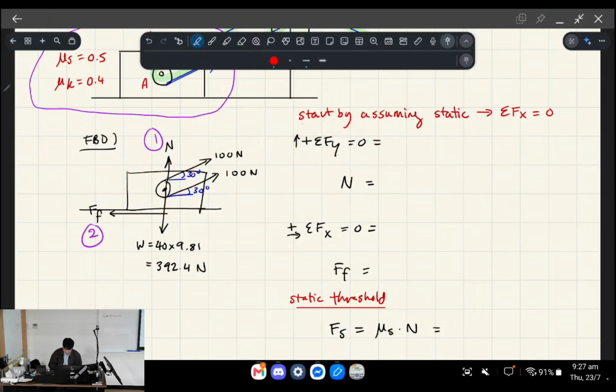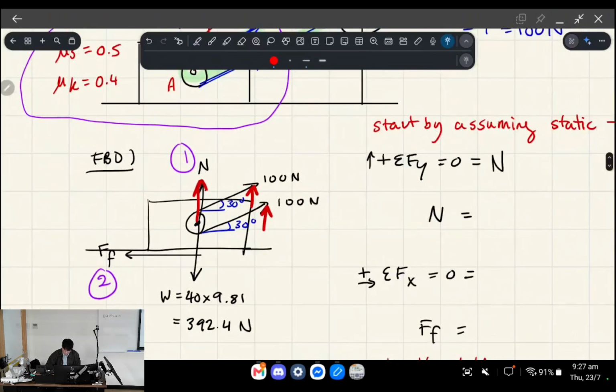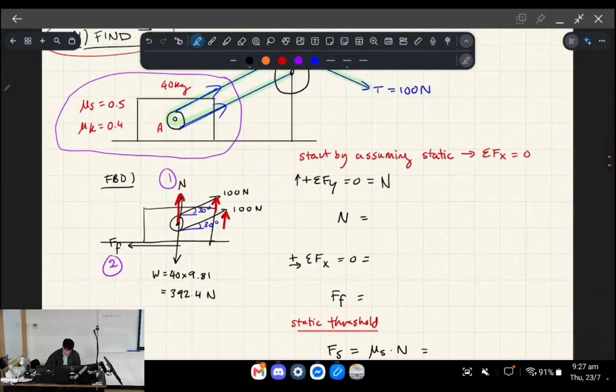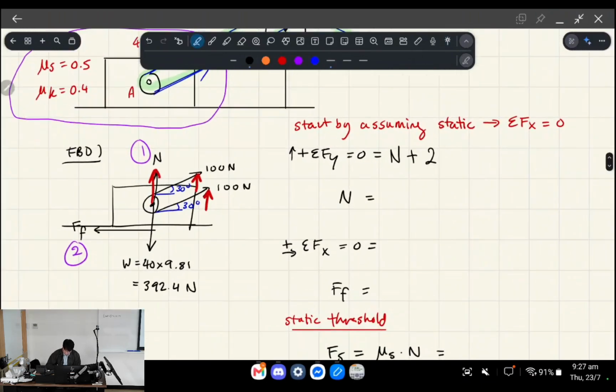Which in this case is going to be upwards because the ground is flat. Okay, so if we sum the forces in the y direction, we get the normal force pointed upwards like so. And we have to add two lots of the vertical component of the diagonal force, right? So using our understanding of force components, we are going to add on two lots of 100 newtons times sine 30.